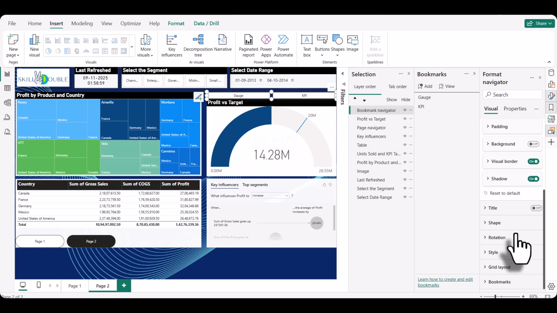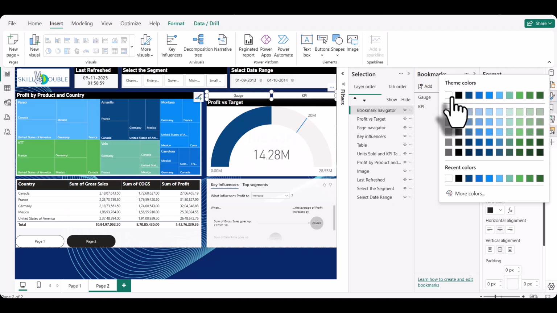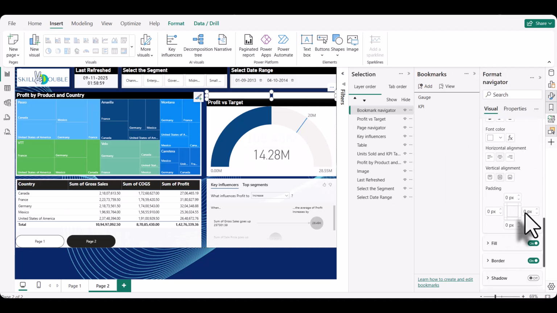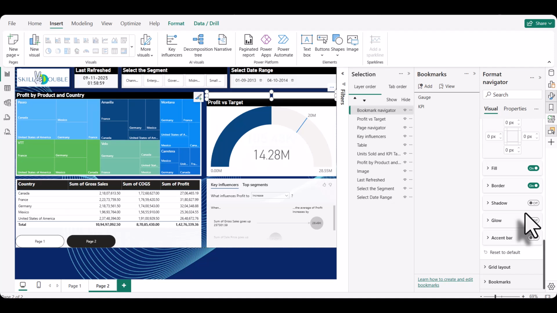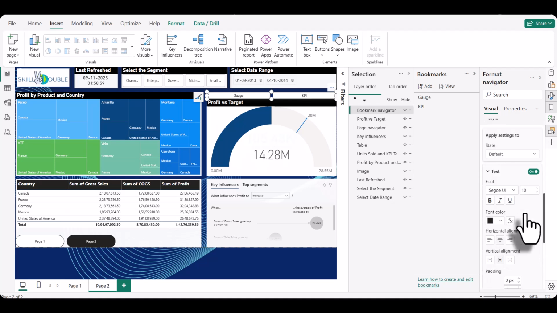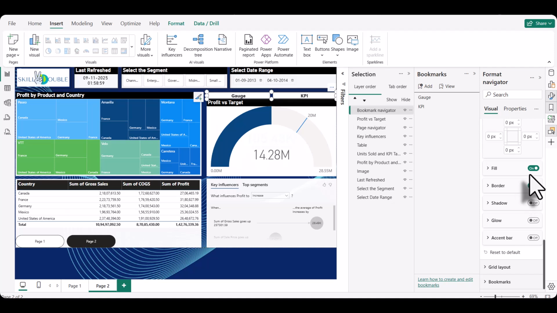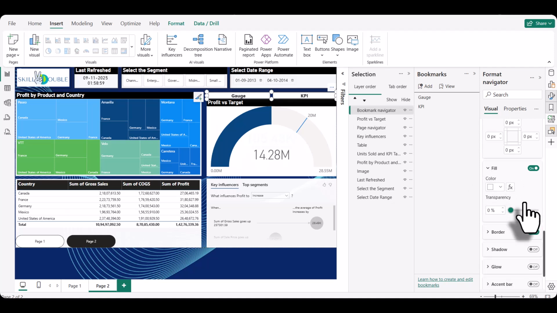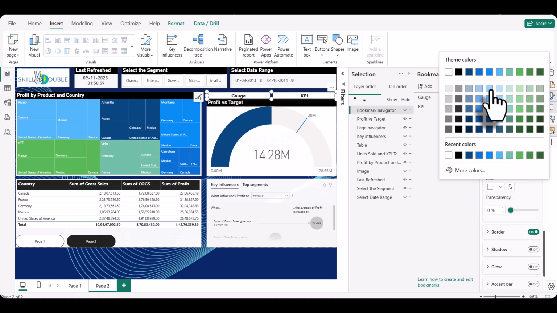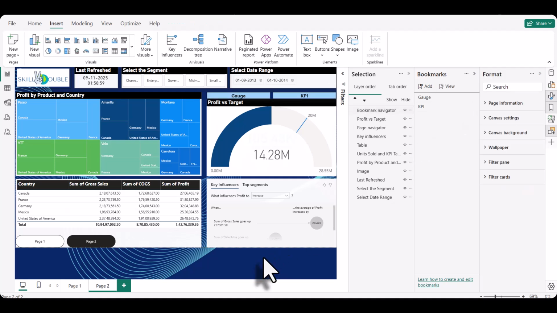we are going to make sure that the font color is white. We'll try to change the font to bold, and increase the font a bit so people can easily see it. For the fill, what we'll try to do is make it light blue so it matches with the background. Yes, it's perfect. And when somebody hovers around, they can know that this is a button.